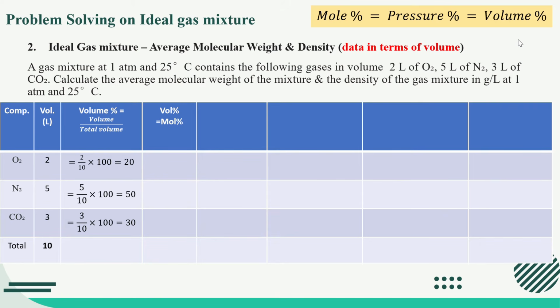As we are working with an ideal gas system, we can assume that the volume percentage is equal to the mole percentage, so I'm just taking the same values here. Now, assuming the base is 100 moles, 20% of oxygen means 20 moles of oxygen, and 50% of nitrogen means 50 moles of nitrogen. This is called the basis. To solve the problem more easily, we assume some basis. In this case, I'm using 100 moles, so the percentage is directly equal to the number of moles. As I told you, the number of moles has to be summed up, so I put the sum at the bottommost row, which comes to 100.